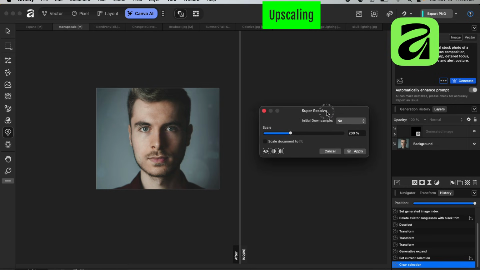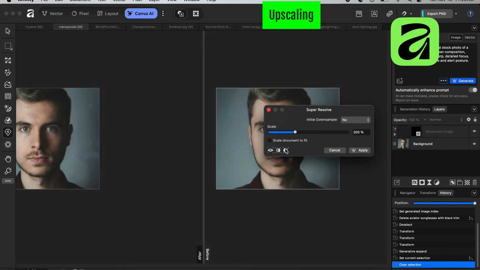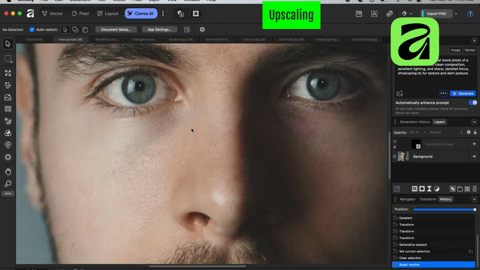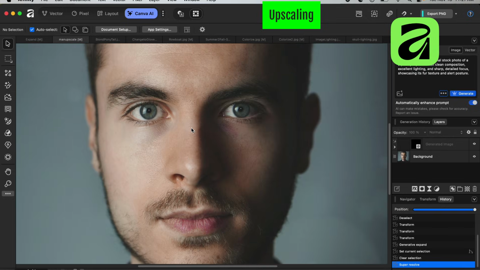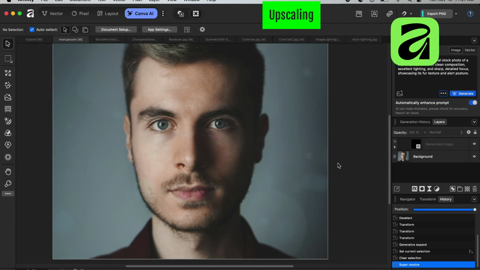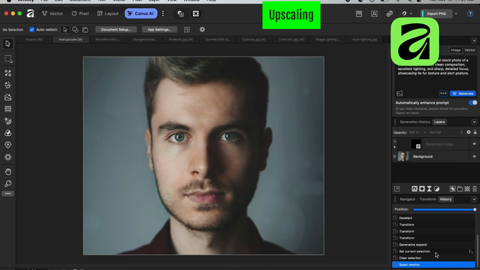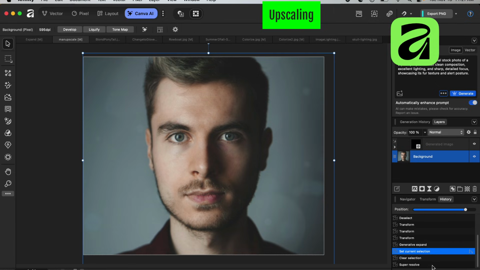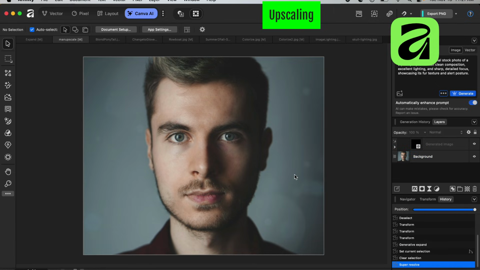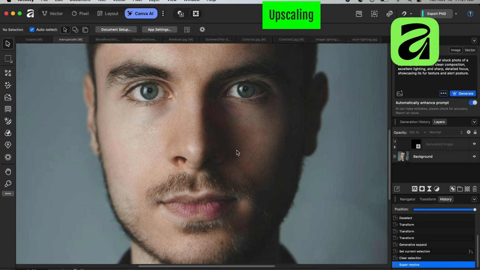So this is the first time I've really used the tool. So let's do a side by side and let's scale it up. We can double it. I would say let's triple it because I believe Adobe has a 4 times. 4 times, and let's see, scale document to fit, sure. Oh, not bad at all. So you could see before, let me go back if I can go back before. That was before. This is after super resolve. Not too shabby there. So that's before, very blurry, and I was able to sharpen it very nicely. I'm actually pretty impressed with this one.